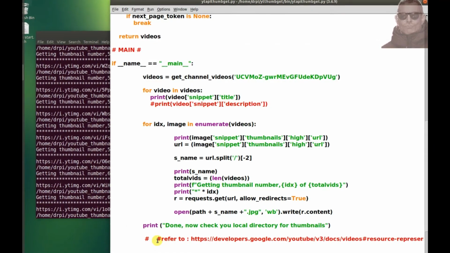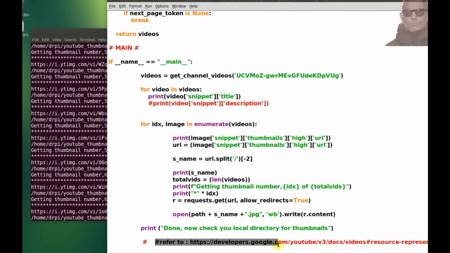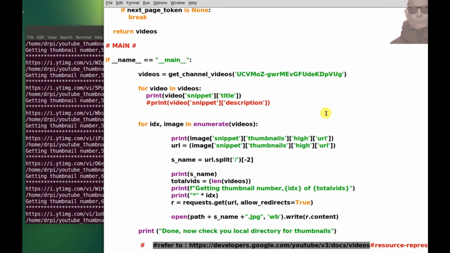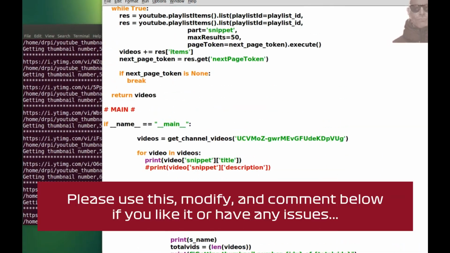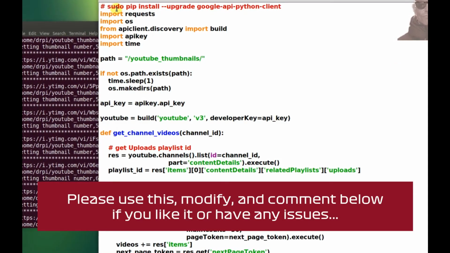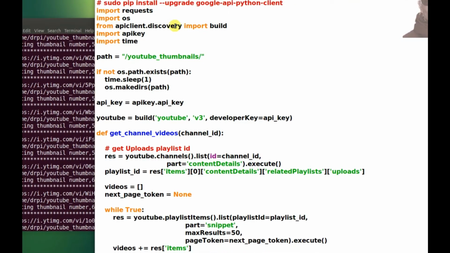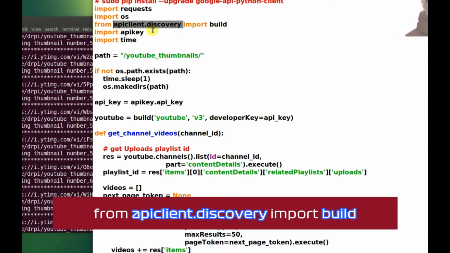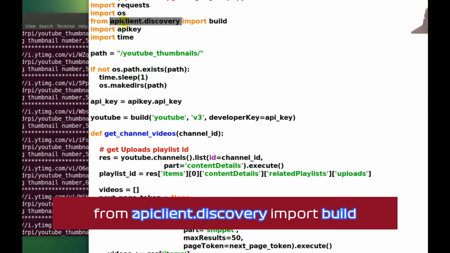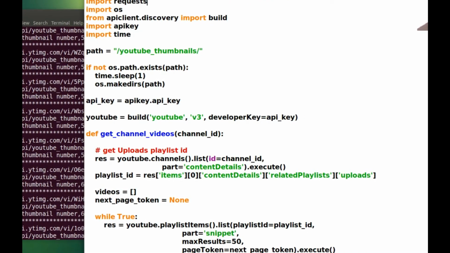I'll post this code on GitHub, but that's important. Refer to developers.google.com/youtube/v3/docs/videos. And I've left the other note at the top, which is about the includes as PHP, the import of apiclient.discovery. I don't know if pip install works if you just do that. Well, no, it doesn't. You need to use that.